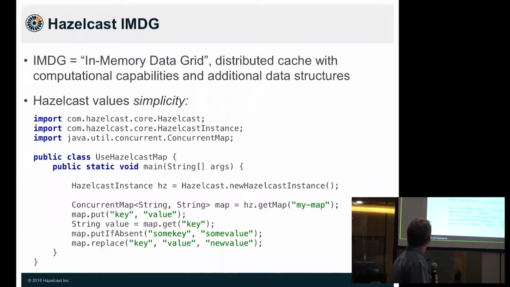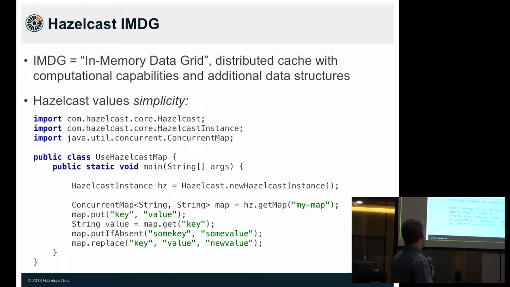So, what is this? This is standard IMDG stuff. Like I said before, we always try to make it easy for a Java developer to use. So we extended the concurrent map or the hash map, the Java util map.